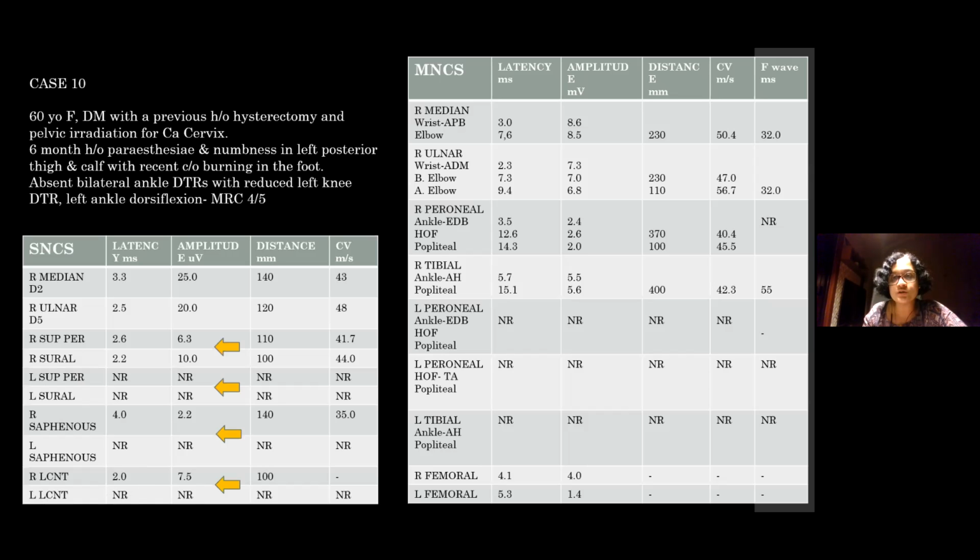Yeah. So motor-wise, your upper limb motors are normal. And then you go to your lower limb motors. Peroneal is also slightly reduced. Tibial is borderline. But the left, you can see, is asymmetrically involved, quite severely. And the femoral motor study, very difficult to do, but somebody has done it, shows reduced amplitudes on the left side. So there's asymmetry there. Again, now you know that there is something proximal going on along with her peripheral neuropathy.